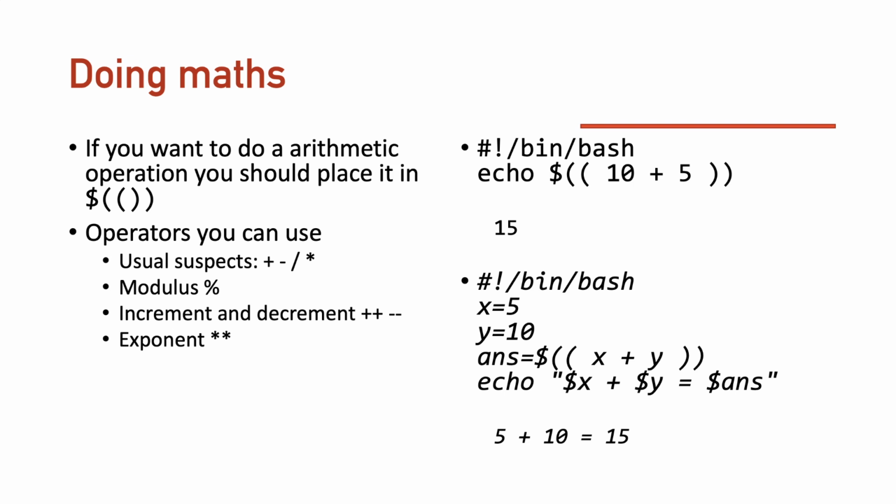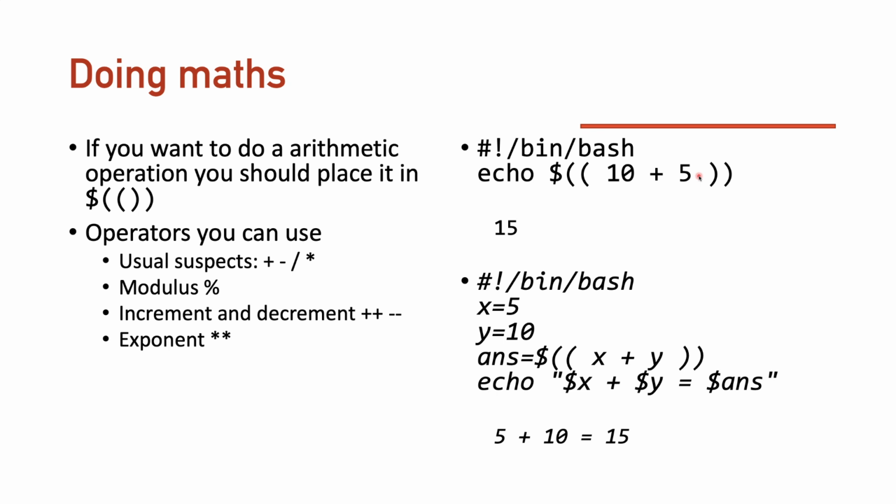The next thing is math, or arithmetic, or adding numbers together. It's quite easy to do maths in Bash. You can see here that we can just echo out a dollar sign and then brackets, and then put in whatever we want to do there. You can do your standard maths: add numbers, divide numbers, take away, times numbers. You can do modulo, which is to do a division and then get the remainder.